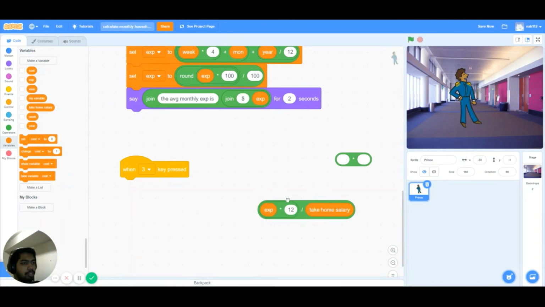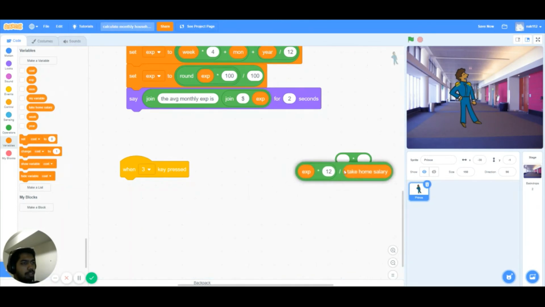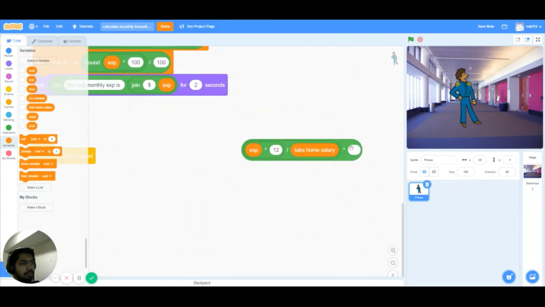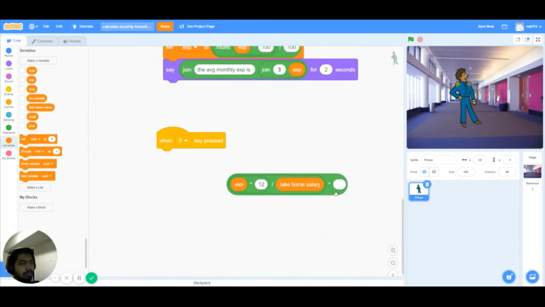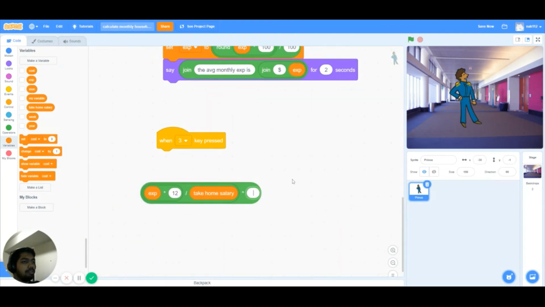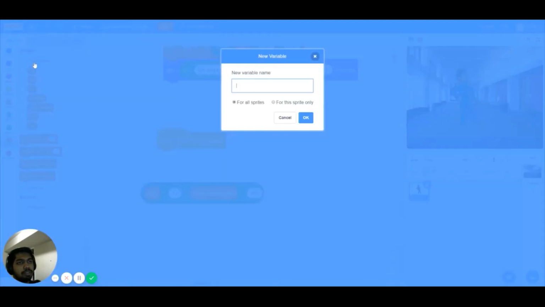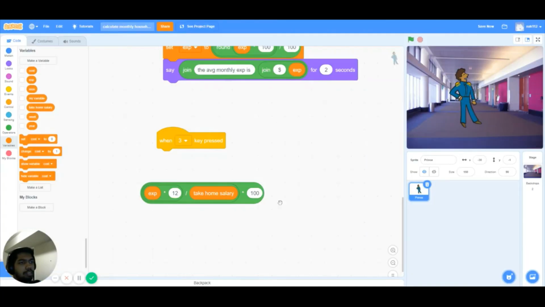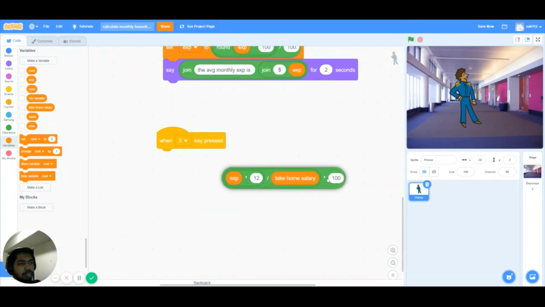We divide this value and then multiply this whole value by 100, and that gives you what percentage of your salary is your expense. Oh, sorry, that's 100. And you can put this in a variable. I don't want to, so I'll just put this in.